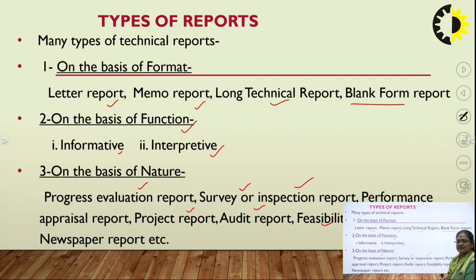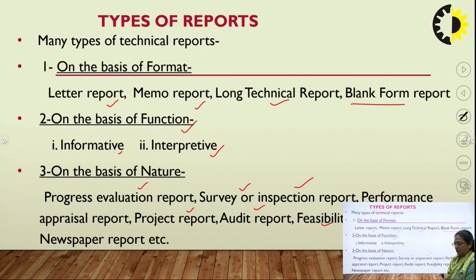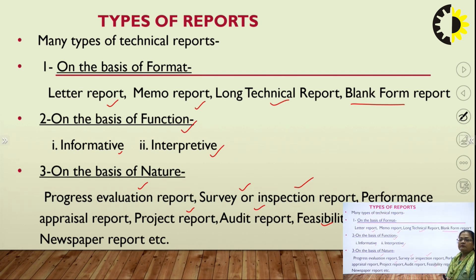Feasibility means the possibility of being successful or being applied. Whenever a new plan is prepared or new product is to be launched, expert people make an investigation to find out on the basis of facts and information whether that plan is going to be successful — this is called a feasibility report. Newspaper reports are reports made to be published through mass media, either electronic or print. Such press releases or newspaper reports have a different viewpoint — they include only those points which are relevant and of interest for common people, for the public. These are the various types of reports; for every different purpose, we have a different nature of report.